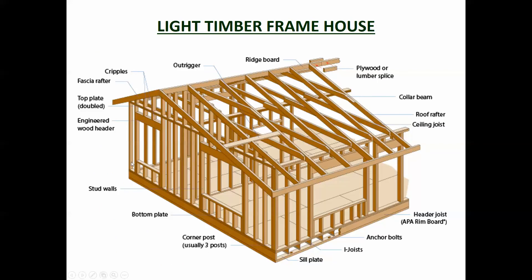A light timber frame house is basically made up of a frame — normally the 4x2, the 100x50 — made into shapes for the walls. Where there are openings for windows or doors, there's a lintel going across, or a header as they call it here. That's usually a 6x2 or an 8x2, so 150x50 or sometimes up to 200x50. Then there's the roof frame — oftentimes a truss to provide the rafters — and then the wall material is nailed onto it, as well as the roofing material onto the top.